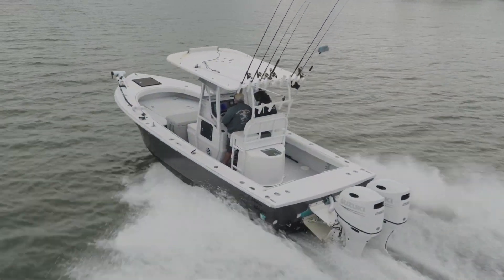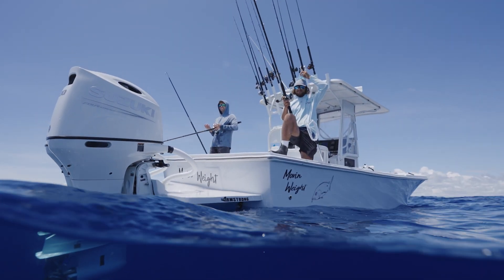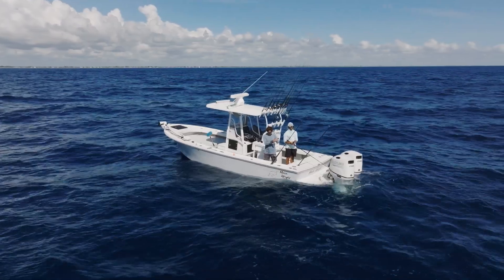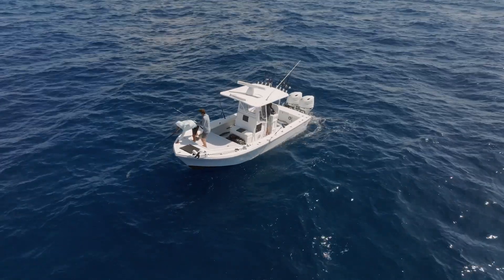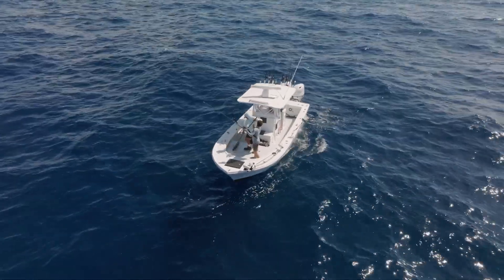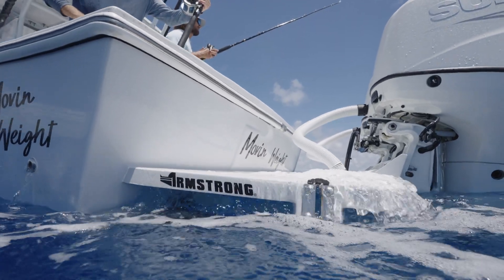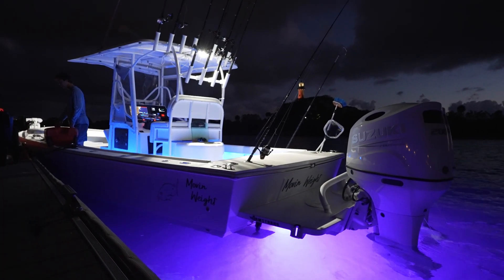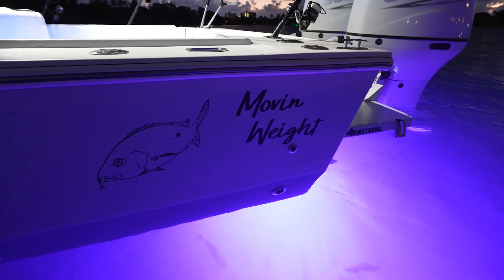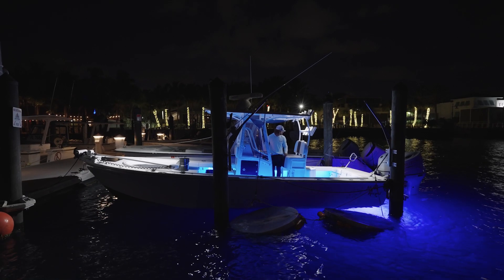You've been able to see the before and after on what my boat looked like, and I have to say the Armstrong bracket adds a totally different look. It adds more value to the boat and it just looks really pretty on the water. It is a work boat, but she looks good out there while we're working. The guys at Armstrong matched Miles' paint job and also did a two-tone white on top and gray on the outside — it looks beautiful. The morning of, we loaded up the boat in the dark and I had the underwater lights on — those are the brand new multi-color Ocean LED lights. Armstrong and Ocean LED partnered up and it just looked great that morning.